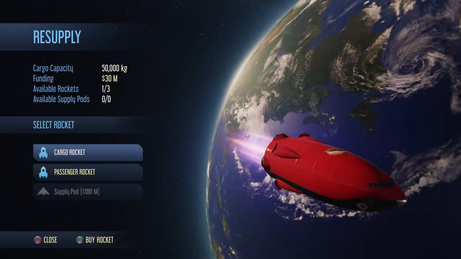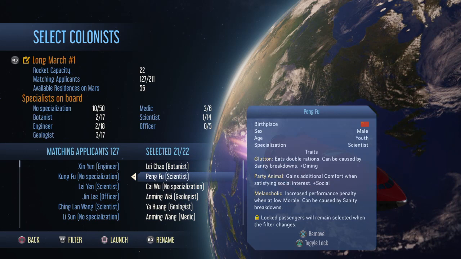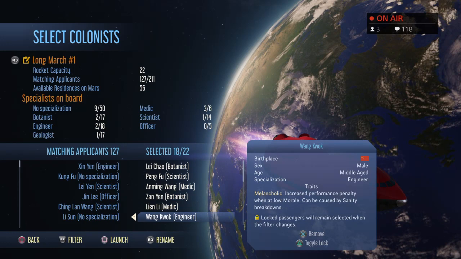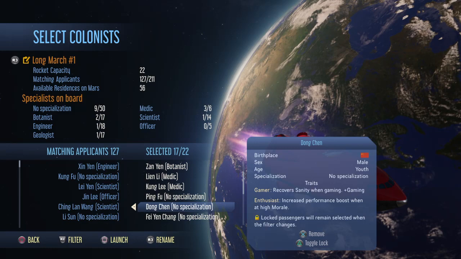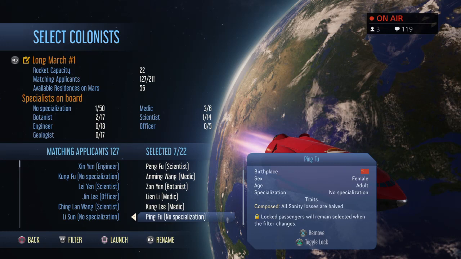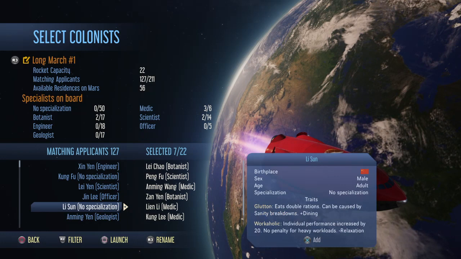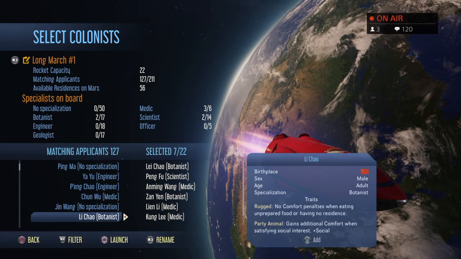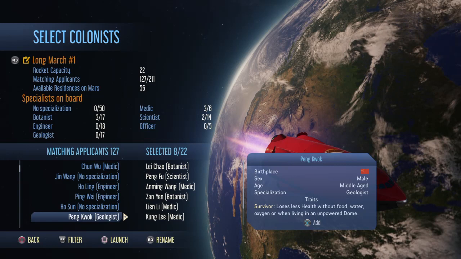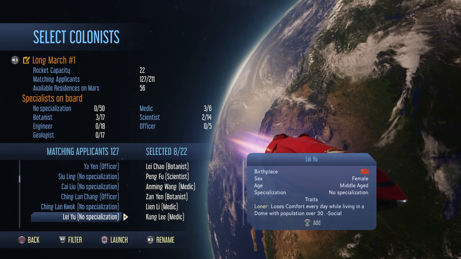That might be the choice. Does it matter who? We need a botanist. Botanist and scientist. And one medic. Three medics. Botanist. Why is everyone Chinese? Because my sponsor is China. That's the country that I'm playing as in the game right now. We need a botanist for the farm and a scientist for the research. And medics just to save people's lives.